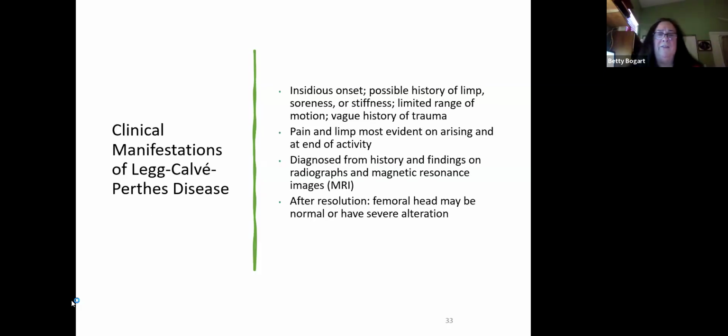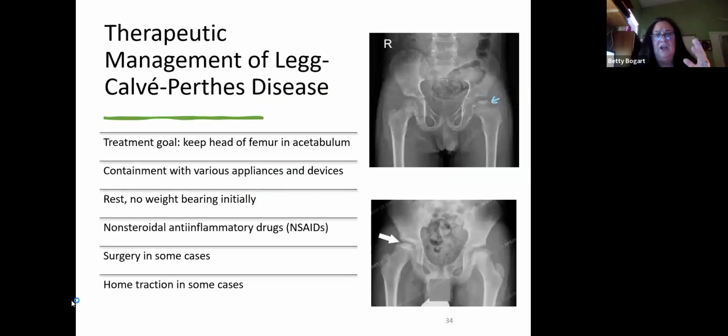But what all of a sudden we start to see in these children is, initially, they'll start complaining that they're stiff or they're limping when they wake up in the morning, especially. You know, they get up and it hurts, and they take an x-ray and they'll see that the femoral head is fuzzy, as I call it, because you'll see it's not this big round thing. You can see where it's just fuzzy and it's not at the same level as the other side.